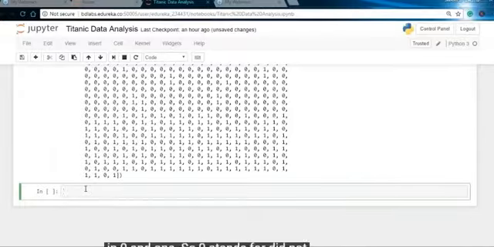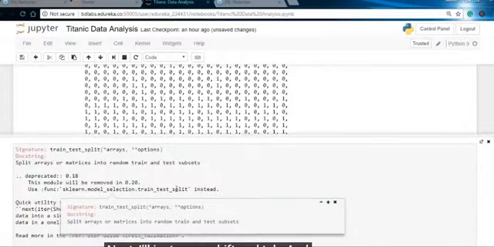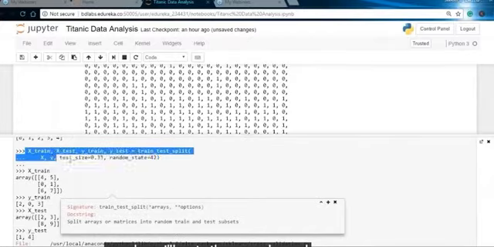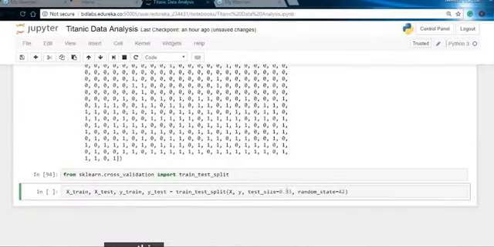Next, let me just divide my dataset into training and test subset. So I'll simply write from sklearn.cross_validation import train_test_split. Next, I'll just press shift and tab, and over here I'll go to the examples and just copy the same line. I'll remove the points. Now I want the test size to be, let's say, 25, so I have divided the train and test split in a 75-25 ratio. Now let's say I'll take the random state as 0. Random state basically ensures the same result, or you can say the same samples taken, whenever you run the code. So let me just run this.